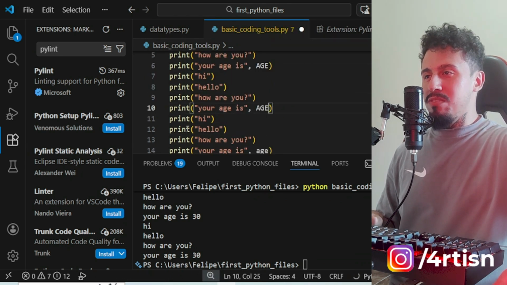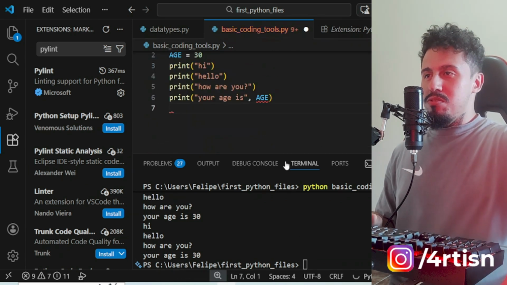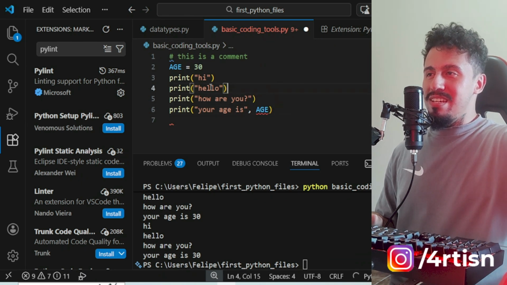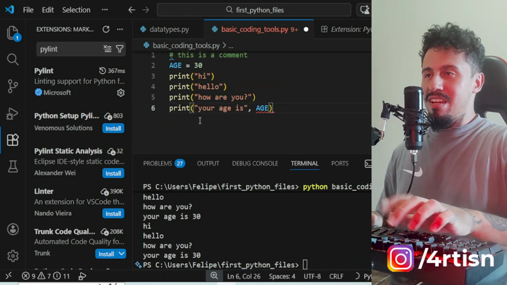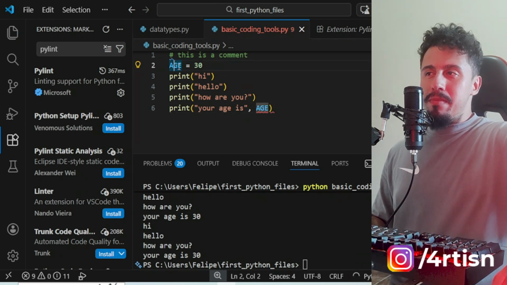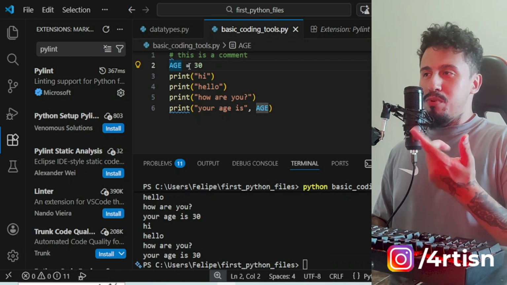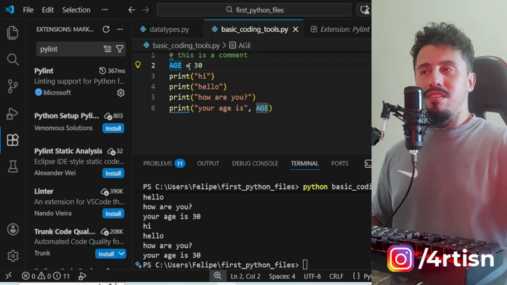Let me get rid of this and use just part of this code. We can see here that the tip PyLint was giving us previously disappeared.